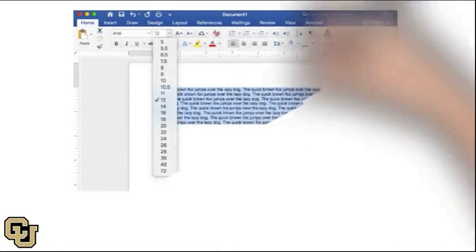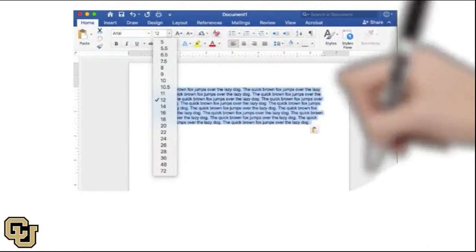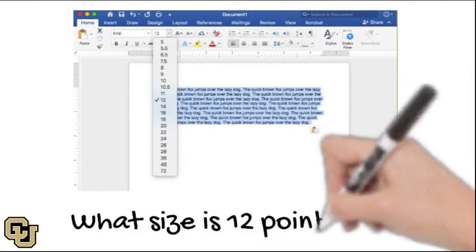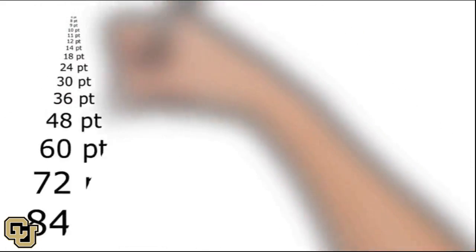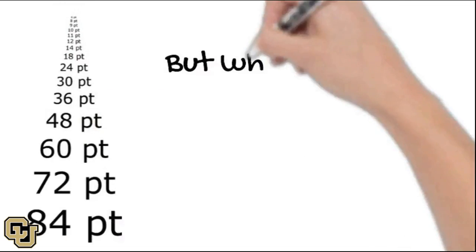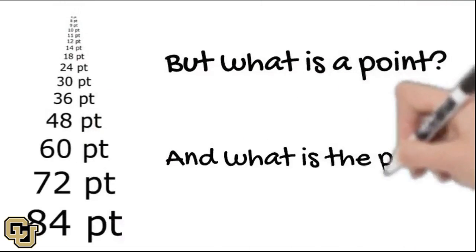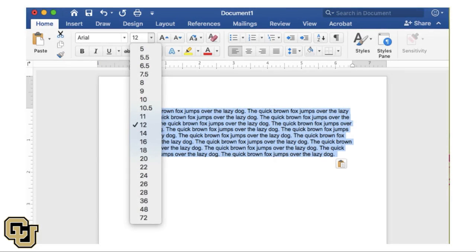When you use computer programs such as Microsoft Word, have you ever wondered exactly what size is a 12-point font? There are some preset numbers, and then you can also select your own, but what is the point? And what is the point of a font size? This video will cover text measurement standards, covering what point size is based on and why we are offered these numbers when picking a font size.